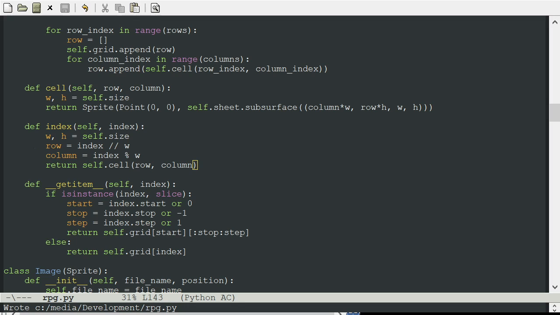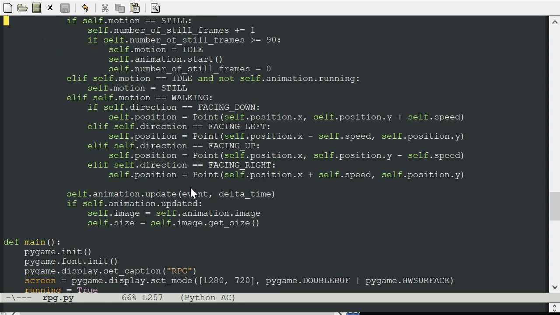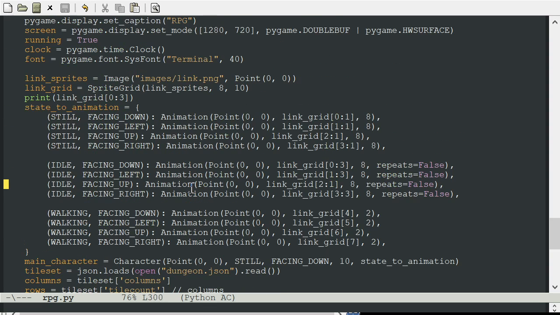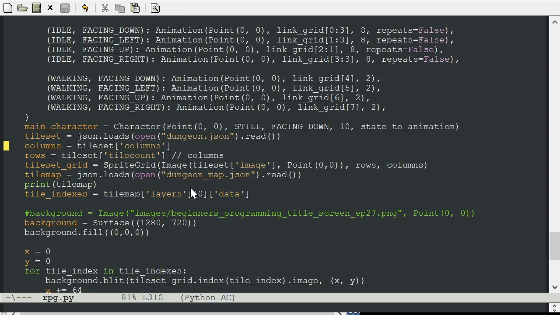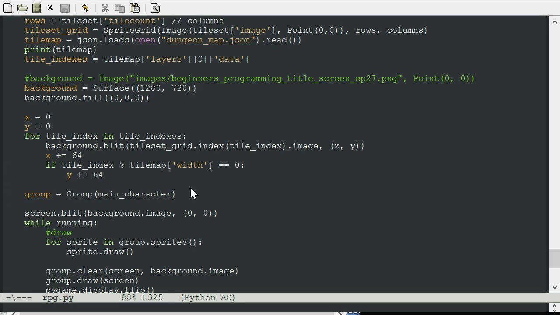So, surface rectangle outside of surface area. Oh, okay. Well, I will omit drawing the last row. How about that? And we can only have, what was it, 11 by 20, so 220 tiles. So I'm going to limit this to 220 tiles. And I will limit it to 200 tiles.